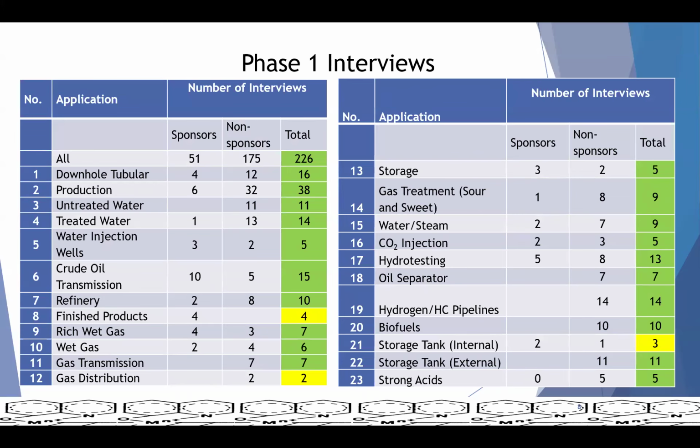As I said, in phase 1, we conducted 226 interviews, and we are still looking for additional inputs on finished products, gas distribution pipelines, as well as storage tank internal. Our target was to at least get 5 different perspectives for each one of the applications. Towards that, we are looking for more inputs.